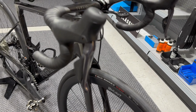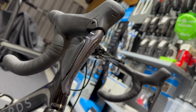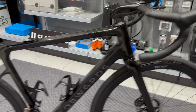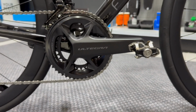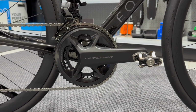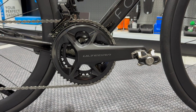We fitted this with the very nice Shimano 12-speed Ultegra group set. So the brand new group set that we've got now. So Ultegra, and it's a standard 2x group set on this one, like we've done with a lot of our ones this year. So as you say, the Ultegra 12-speed levers, and then moving down to the Ultegra chainset. So we've got the normal 2x, and then we're running a compact on this. So this is a 50-34, and it's a 170 length crank arm.